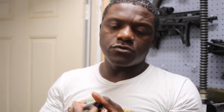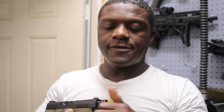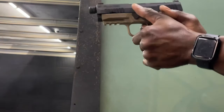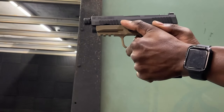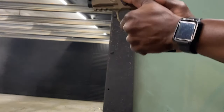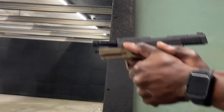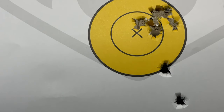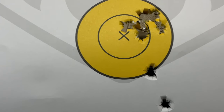Feels very good in the hand. I like the texture and the way it holds. Threaded barrel, of course, so I can suppress it when I feel like it. So far my first impression is very manageable. I like the way it feels.